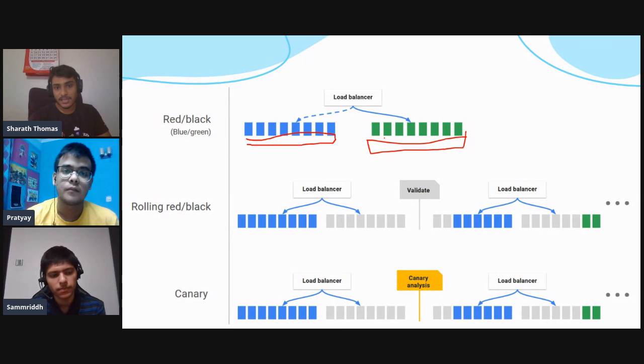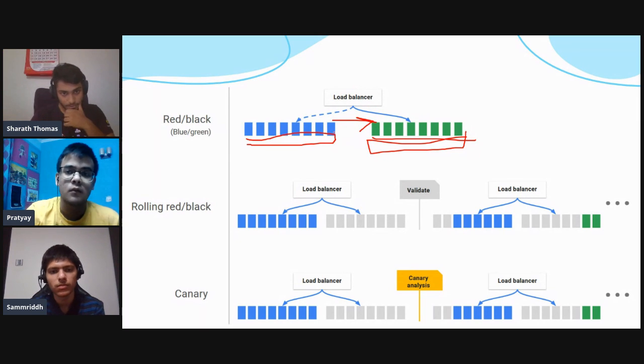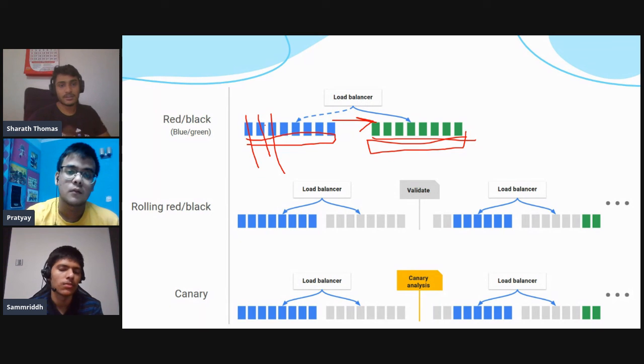Once it has successfully deployed this many new ones, it will switch the traffic from this one to this one. Now whoever comes next will get the new one. Whoever was on these servers before will still get the old ones. And after all the users of this one are gone, this will be shut down, this will be shut down, this will be shut down. Once every user is over, this whole set of containers or servers will be taken down. This was the initial method.